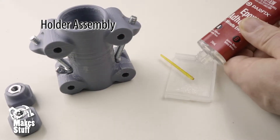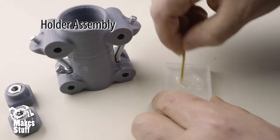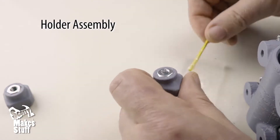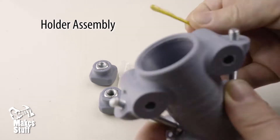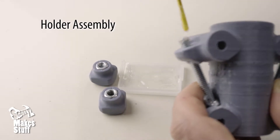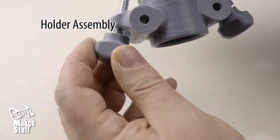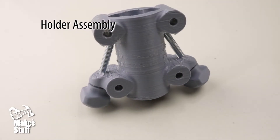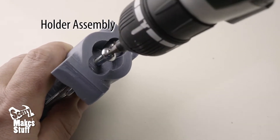When the knobs have set, make up some more epoxy resin and dab the resin inside the threads of the nuts and also dab some on the ends of the two bolts. Hold these upside down and screw in, leaving about a one millimeter gap so the knob doesn't adhere to the holder. Set it upside down until completely set. Finally, screw the short bolt into the base to form a thread and leave inside.